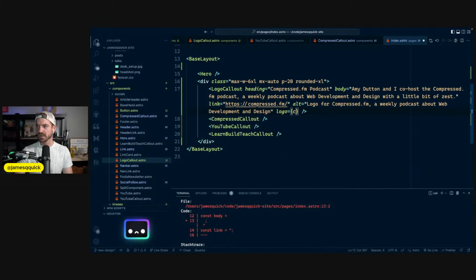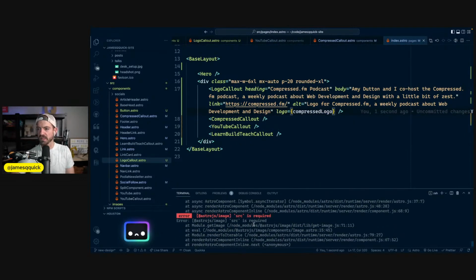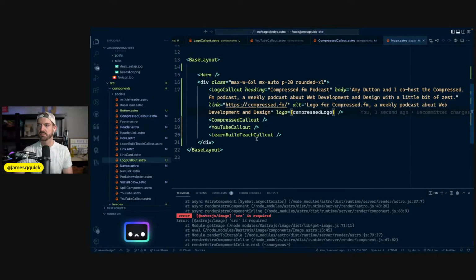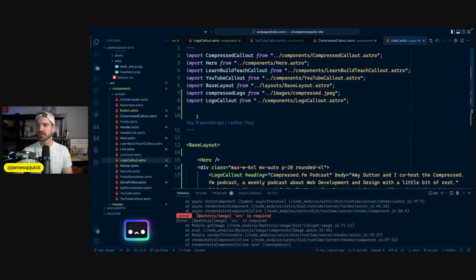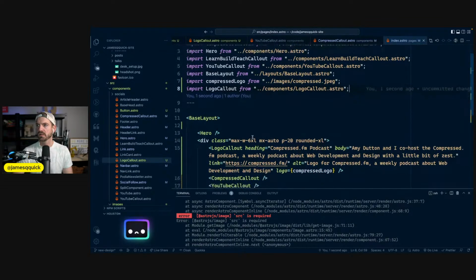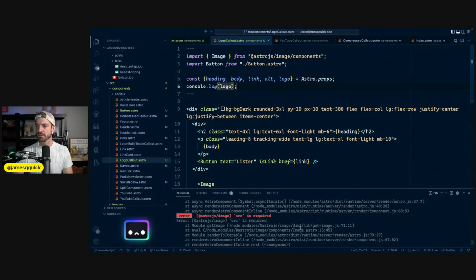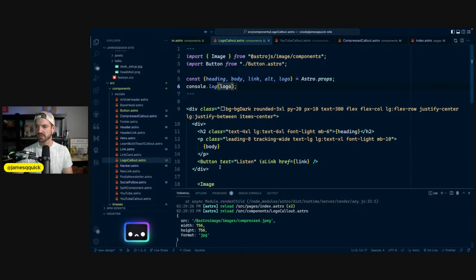So compressed logo and source is required. Astro image source is required. Go back to our logo callout. We're getting the logo. We log that out.